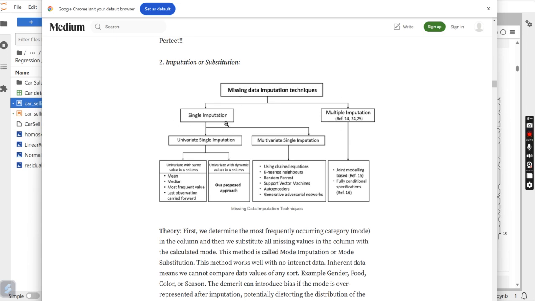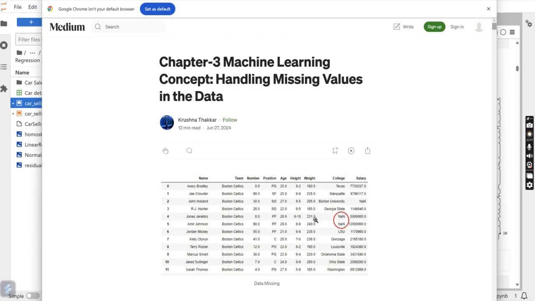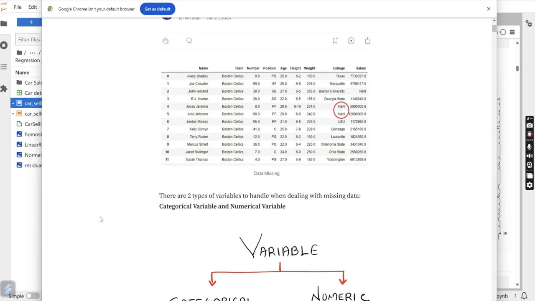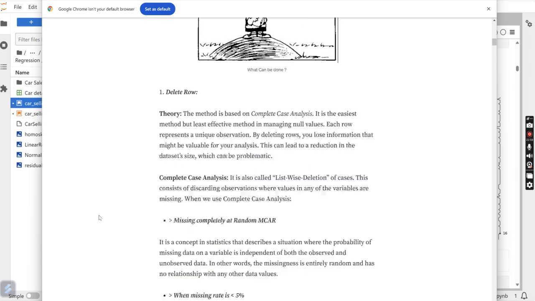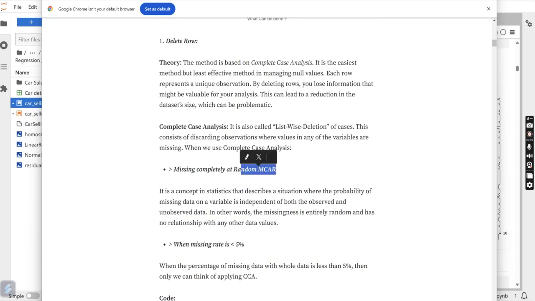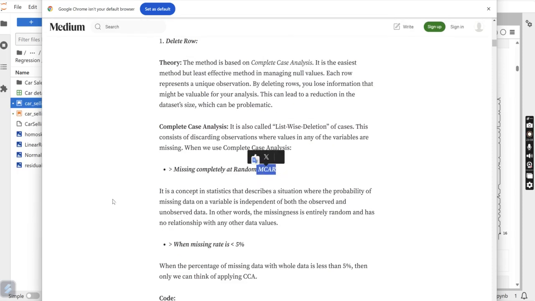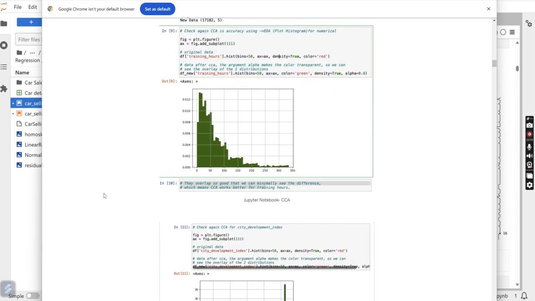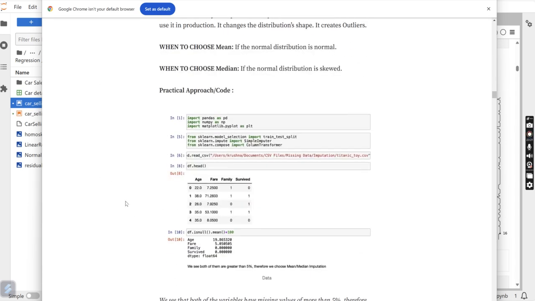If you want to do single imputation, when it comes to handling missing values, as we have already discussed, missing data is of 3 types: MCAR, MAR, MNAR. That is, missing completely at random, missing at random, and missing not at random. For each one of those categories you have to take the call accordingly.